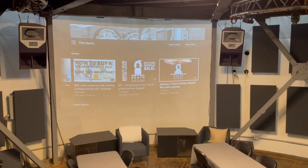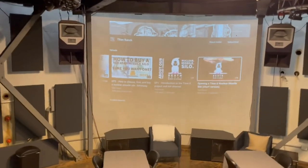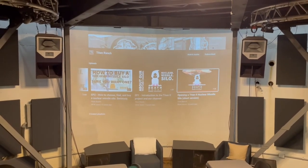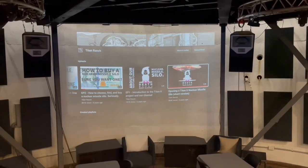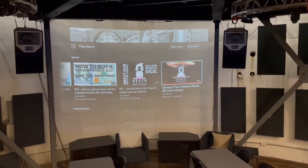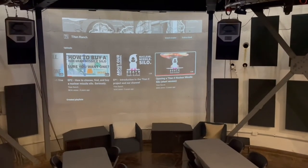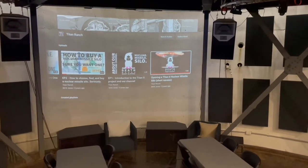We have the Titan Ranch YouTube channel where we've documented some of the process to make all of this. This video clip shows what I pointed out earlier: that very first door was closed. This is looking down into the access portal — JT and another guy are in the bucket of a really big excavator, pushing on that door to relieve the water pressure. That water came in from where they blew up the silo, came in right over that crack, and filled this up over 25 years — all the way up to just below level one.